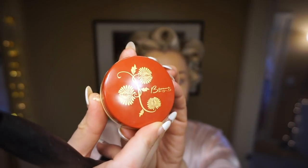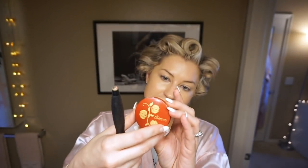That foundation is on the slightly dewier side, but I prefer kind of a more matte finish. So I always top it with a powder. I like to use powder anyway, just because it makes any foundation last and last and last. So the one I'm using is by Besame Cosmetics. I love this line. And it's just their translucent brightening vanilla powder.